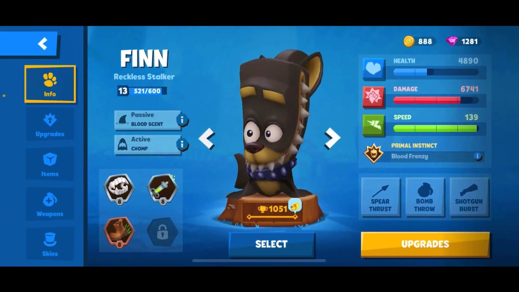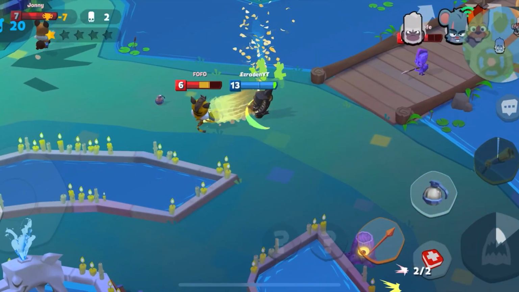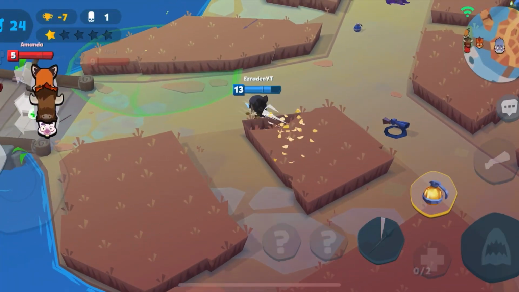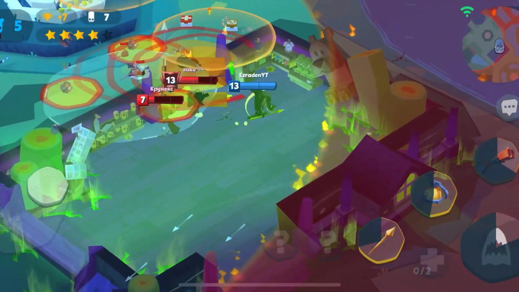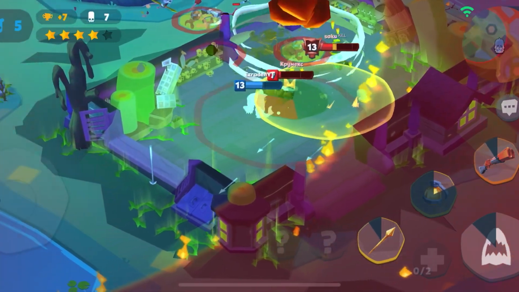Now since Finn is a shark, he's going to be very good in the water and basically any area with the water. So like this imaginary line that I'm drawing right here, Finn is going to be pretty darn good at, especially when he can find enemies that have very low health because of his passive blood scent. You can play him in the jungle, but you got to be really careful because he is kind of slow when he's moving on land.